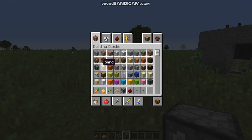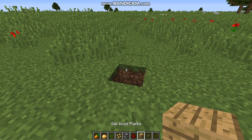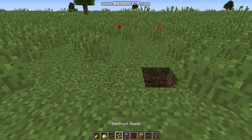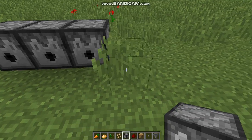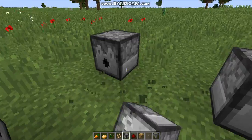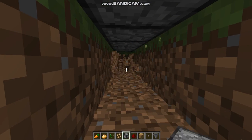We'll need a couple of buttons here. And depending on what you want to build it out of, I'll just grab some oak wood here. Oh no, I don't literally need two buttons. We're in creative mode here. So you want an area that's basically 8 blocks long. That is optimal length. Oh, you'll also want some hoppers as well. So if I do these dispensers this length along here, so 1 2 3 4 5 6 7 8, and then if I do the same along here, 1 2 3 4 5 6 7 8, there we go. So that's that.